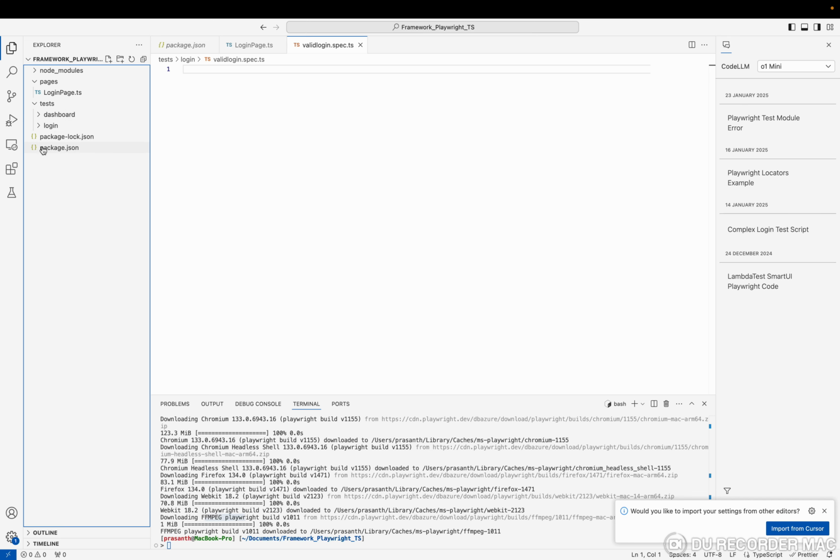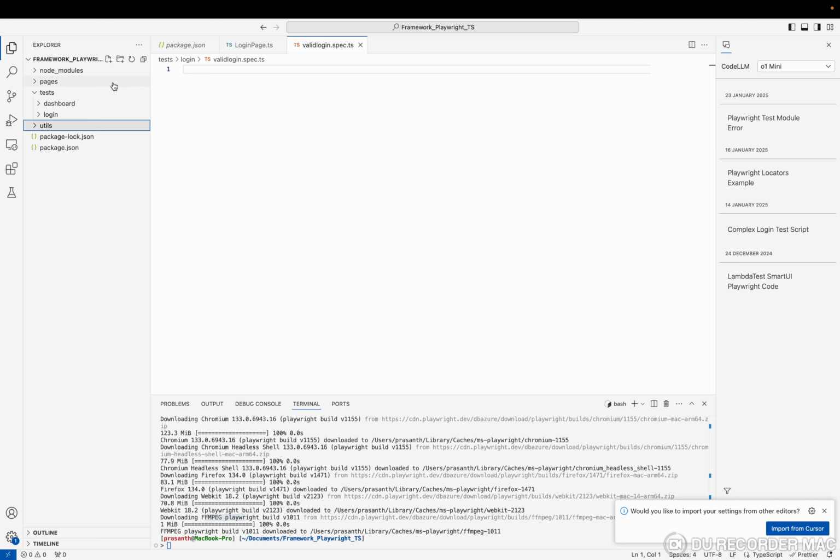Okay, what is another one? We want all the utilities. What are the utilities? I'm going to create a new folder, not under the page, but under the root. Okay, utils. So under this utils we should have all the util files.